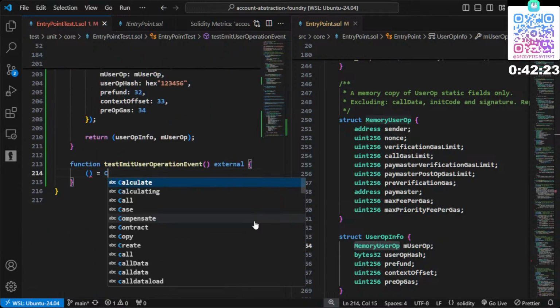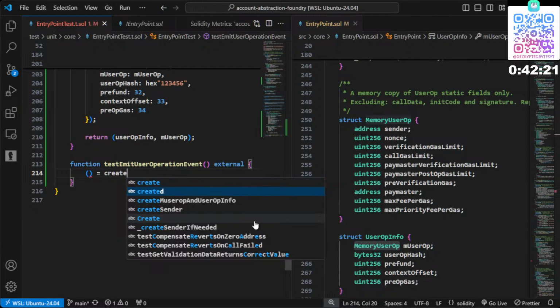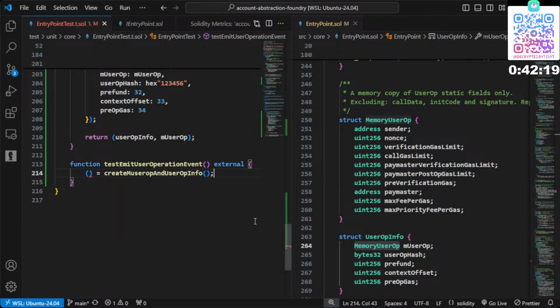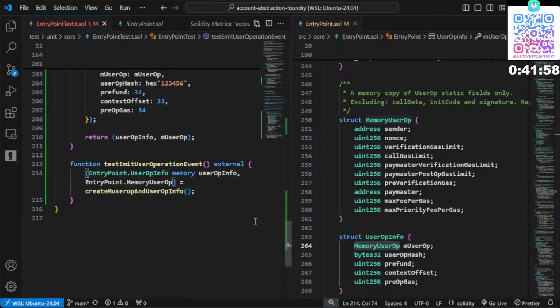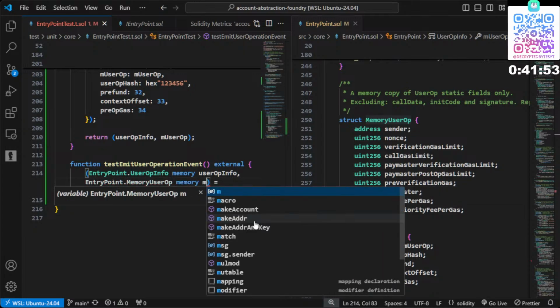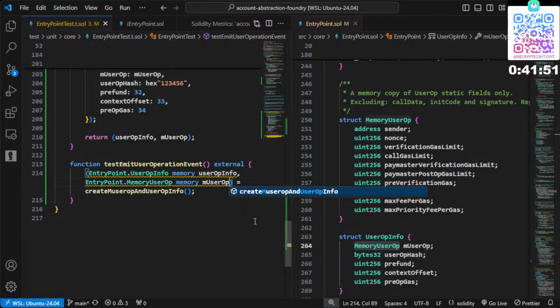Okay, createMUserOp, which will return entryPoint.UserOpInfo memory userOpInfo, comma, entryPoint.MemoryUserOp memory, and then mUserOp.